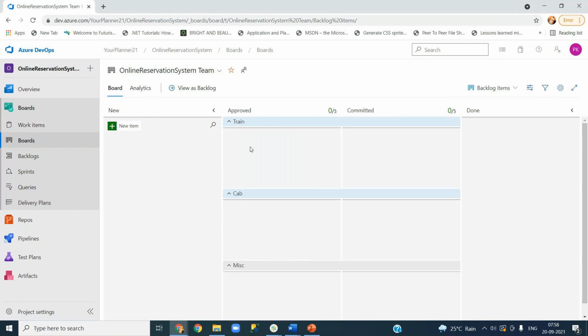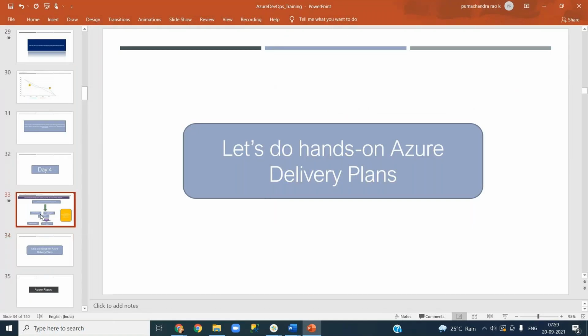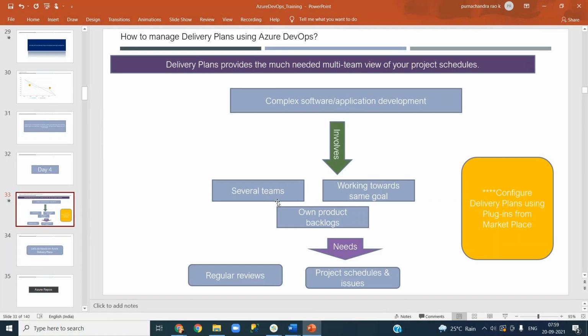So with swim lanes, instead of saying we have 80 items overall, what you're saying is under the train category we have 30 items, under cab category we have 20 items, something like that, right? Exactly. There are a few things which are understood by many people. Swim lanes is a concept that has been there since the 80s. That's the reason I open PowerPoint and draw the swim lane. This is one swim lane, this is another swim lane. That's how we represent it for better understanding.